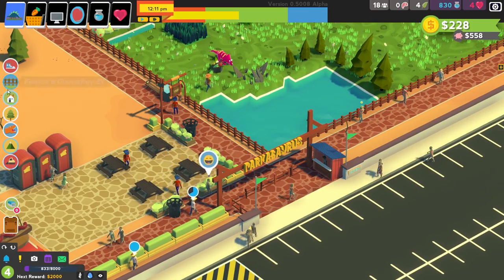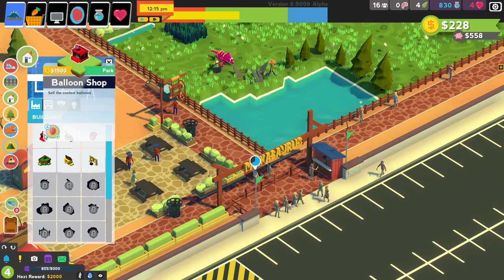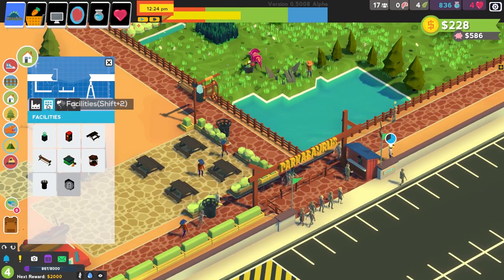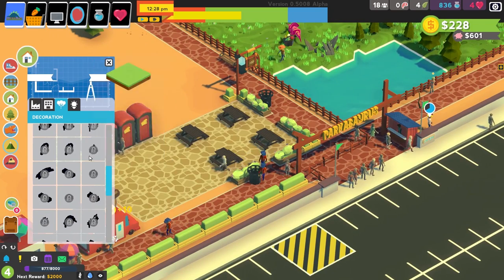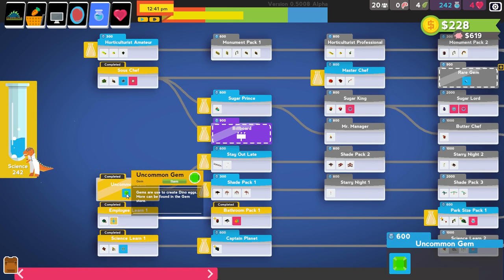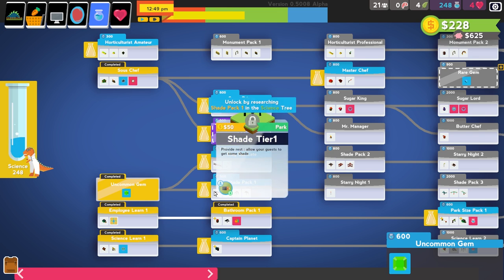Can you place more booths? That's what I'm kind of wondering, though. Because it seems we've got these guys. Stone science presentation. Doesn't look like you can. Probably should go into science right now, because we do have a lot of science. Ooh. What is uncommon gem? What does it do? What does it give me? Oh.